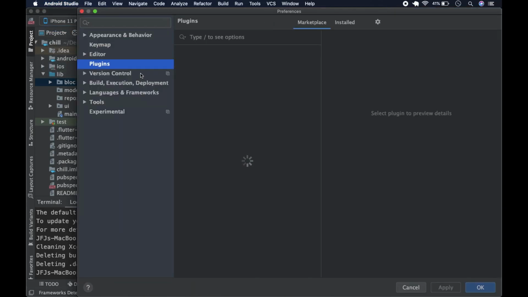And the plugin in question is, give it a second, it's just loading. Let's just type BLoC. How come I'm not finding it? BLoC, like so.